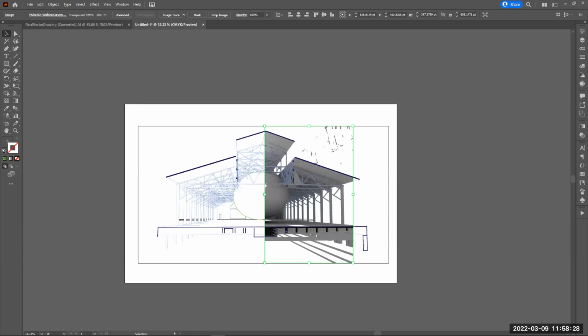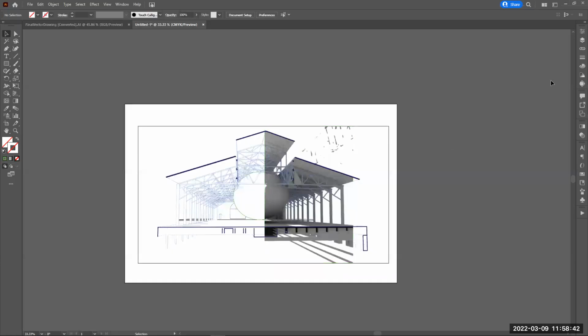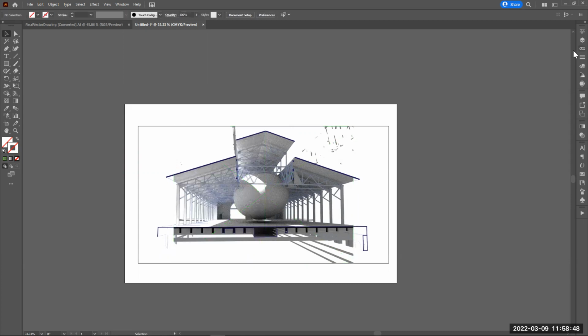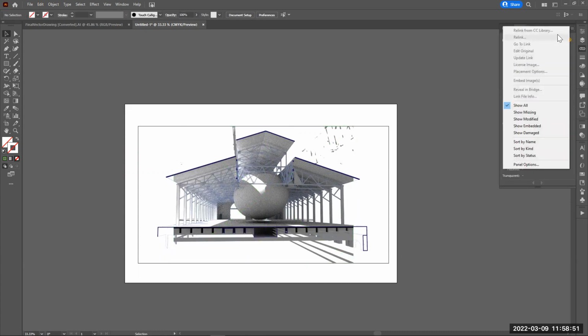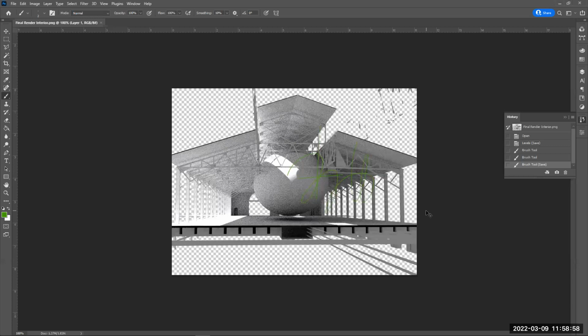I believe it's linked. Maybe by cropping, let me see, if I do some change, like just painting in a color here and save. Let me see if the link, see, so we lose the link when we do the cropping. So it's probably best that we go back. And there you go. So it's actually, you go to the panel, say update link. So you will have the green thing. Okay, so we can't crop it until afterwards.